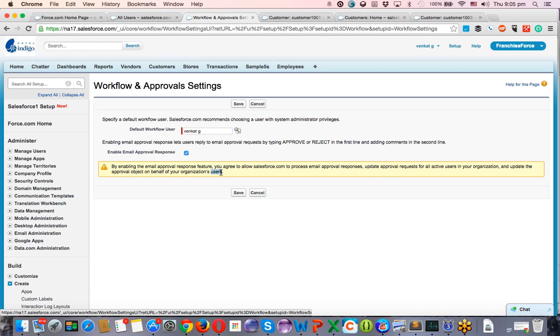We have to do this. There is something remaining. By enabling this approval request response feature, you agree to allow Salesforce.com to process email approval responses. Update approval request.